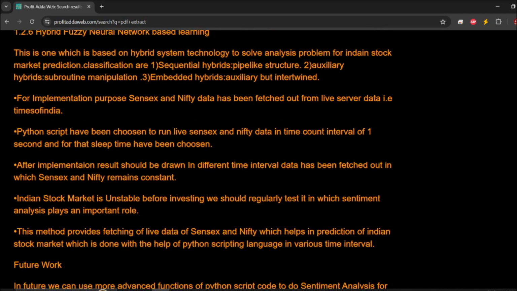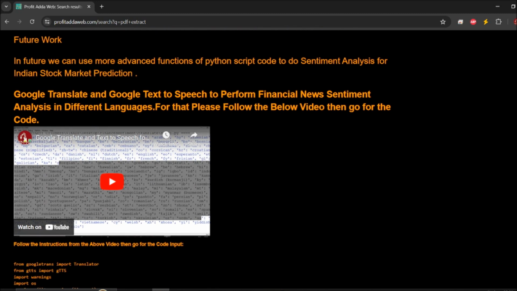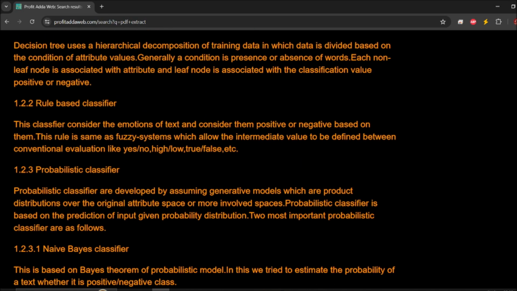The trading part has also been done, and even the Google Translate text to speech is also there. This part of things is for financial sentiment analysis, or any kind of blog analysis, so all of it will be helpful. You should try to get this core part, and then it's up to you how you want to utilize it. So let's go with these things.